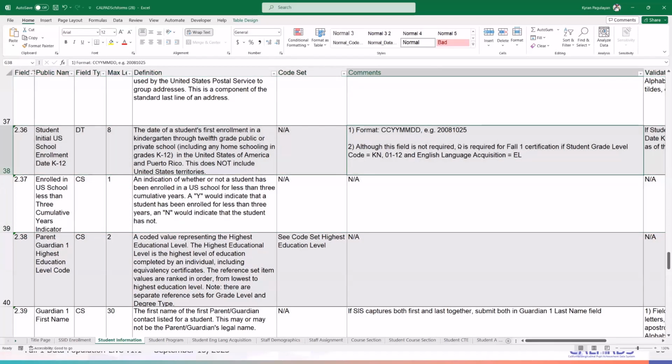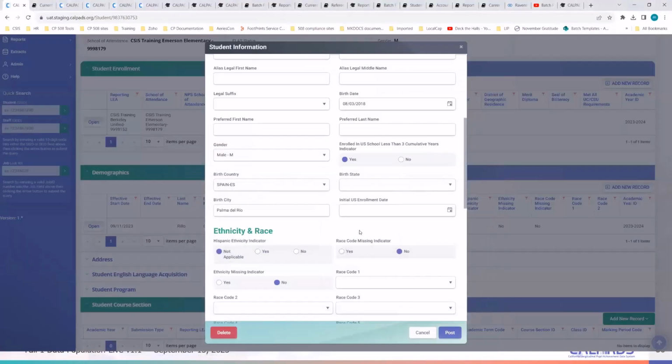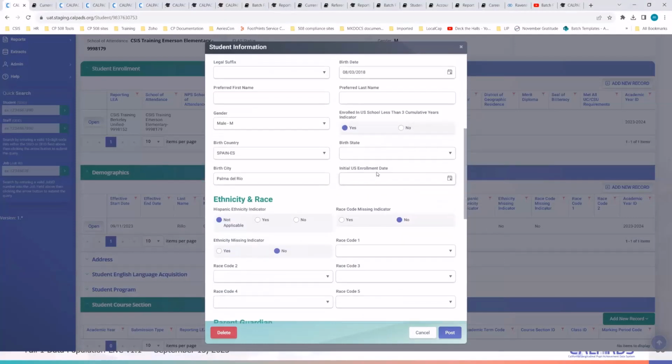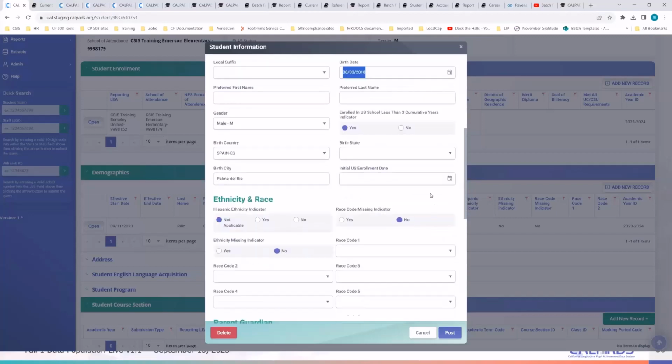So it is required if the student is EL and if the grade level is K to 12 and the student age is at least 4 years. So right now, we're still correcting the birth date of this student. So we probably have to just skip this for now, right? So let's see if that will work.